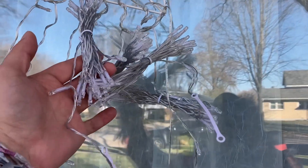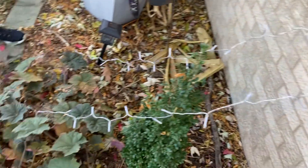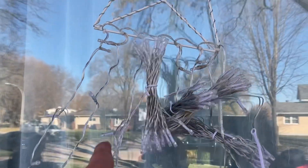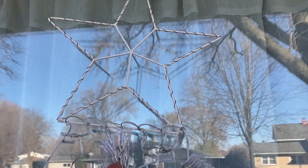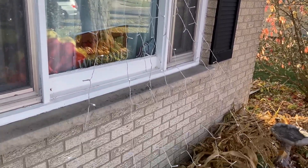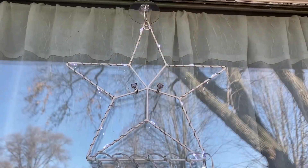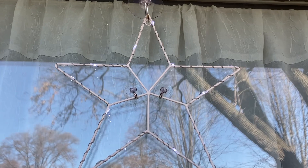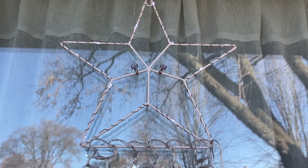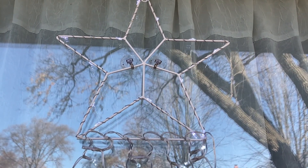Right now we're just loosely undoing these, bringing them down one at a time, not doing them tight, so that way we can make sure the star is balanced, and then we will tightly anchor them after that. So now it's up and they're all stranded. We currently have it on blink mode. Wesley is helping hold down the star — we actually added two additional suction cups. We like the fact that it was draping out but we didn't like the star being pulled, and so this holds it tight to the window.